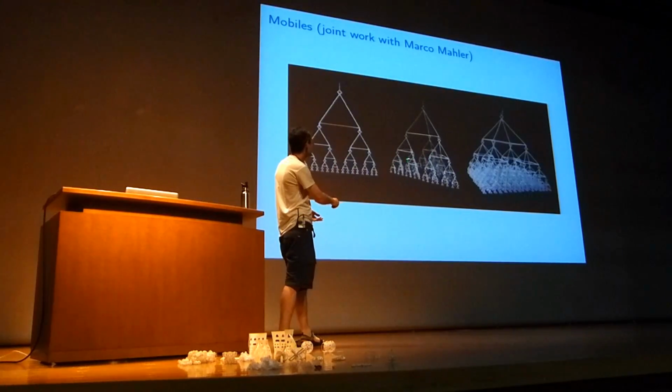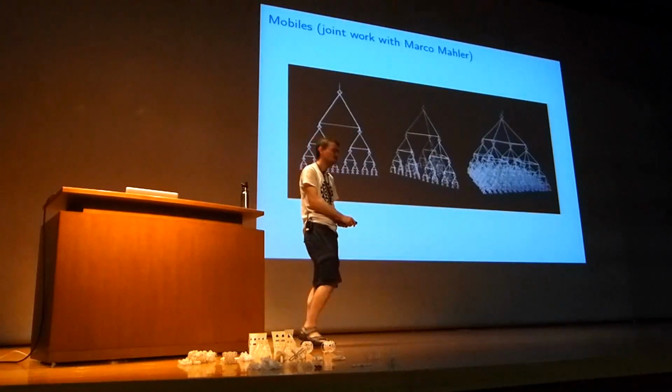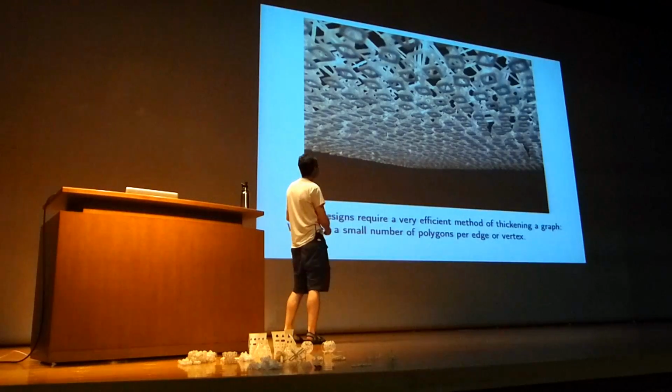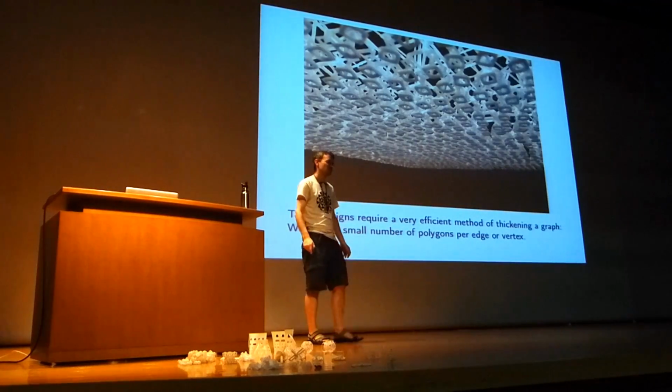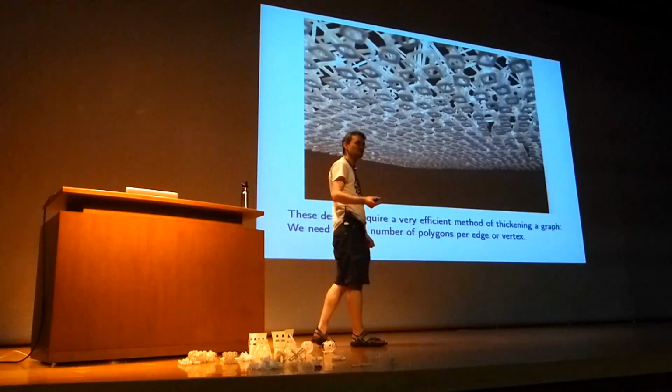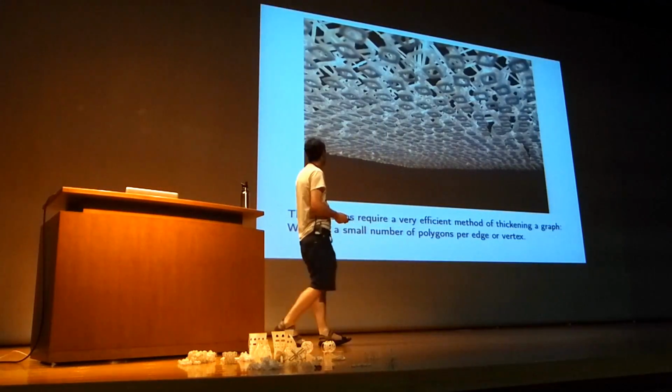So I don't have a photograph of this, but if you look at the bottom of this, you get the Sierpinski triangle. And this is a quaternary tree. And so the interest here, this is a picture of the bottom of the quaternary tree. And it turns out there's a lot of pieces in this mobile, which is good for 3D printing because you wouldn't want to make it by hand.